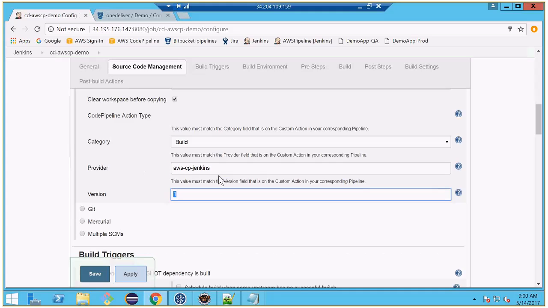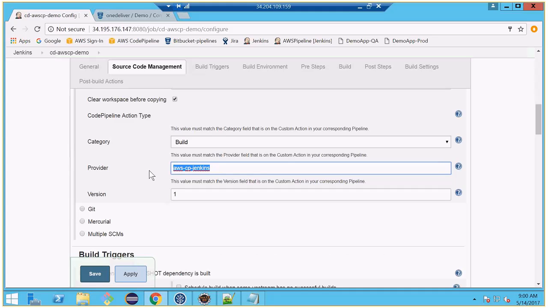Ensure that whatever name you give here for your Jenkins provider, you remember that name along with the version number, because when you configure your CI/CD pipeline in AWS CodePipeline, you will need to select the same provider and the same version.